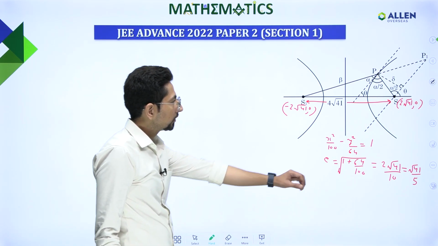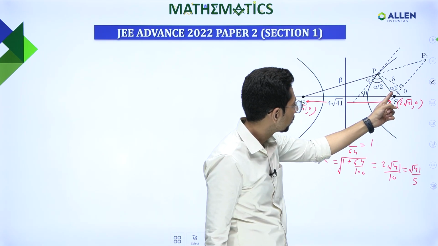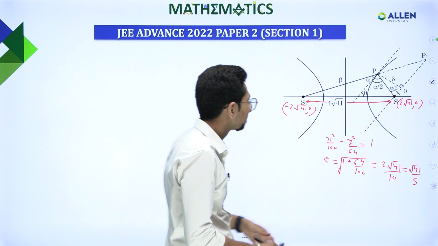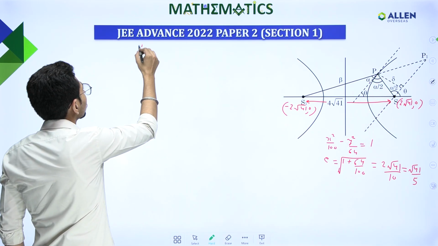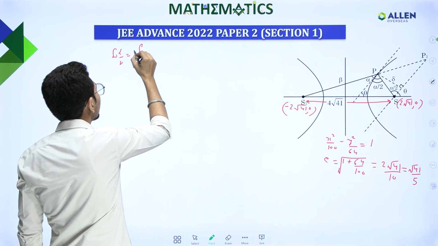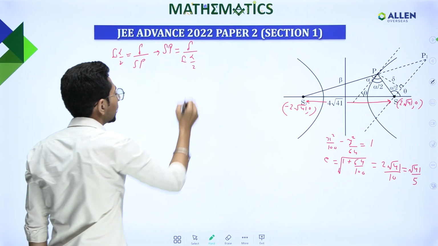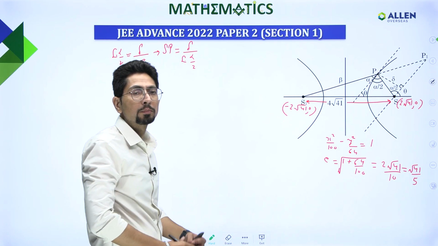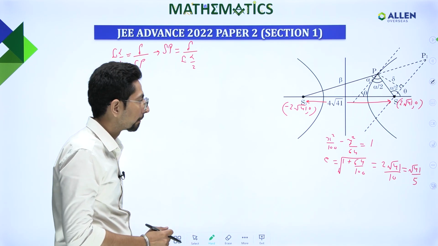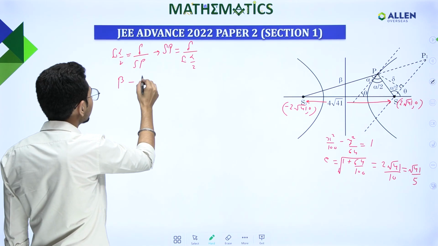So first of all, we have sin alpha by 2 that is being asked. So let's write sin alpha by 2 from here. Sin alpha by 2 will be perpendicular upon hypotenuse, that is delta by SP. So SP is delta by sin alpha by 2. And one equation we already know, from the definition of hyperbola, the difference between focal distances is equal to a constant, that is 2a. So beta is S1P, and S1P minus SP is 20.